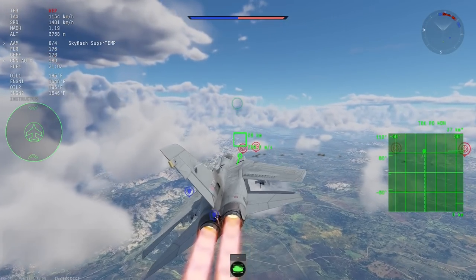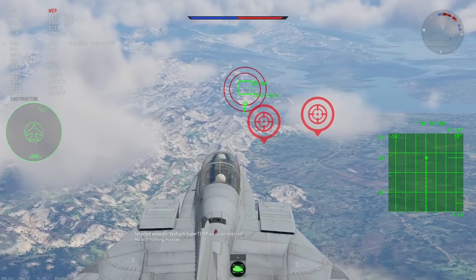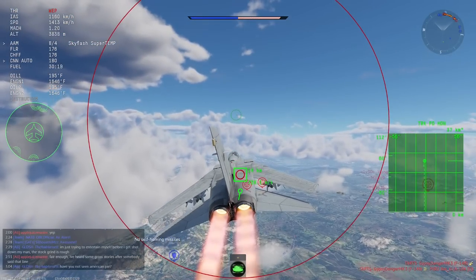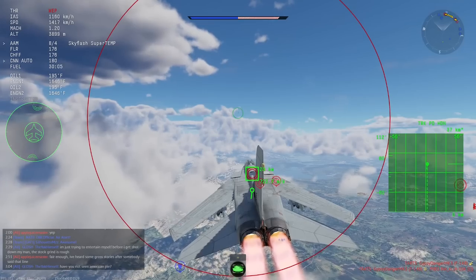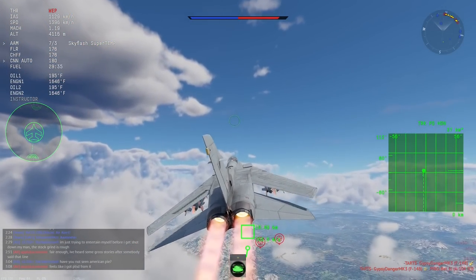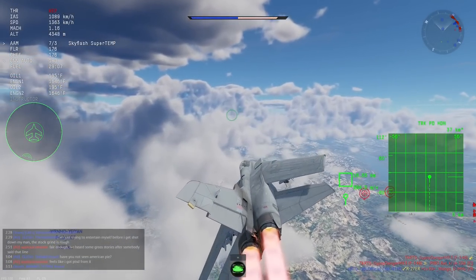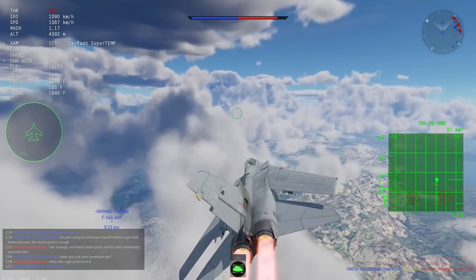However, considering most people haven't ground out to top tier Britain, for very good reason, you may not know why the Skyflash Super Temp is a great missile. I mean, it has Skyflash in the name, it can't be that good, right? Well, imagine an AIM-7 E2 and an AIM-7F had a child. That child would be the Skyflash Super Temp.